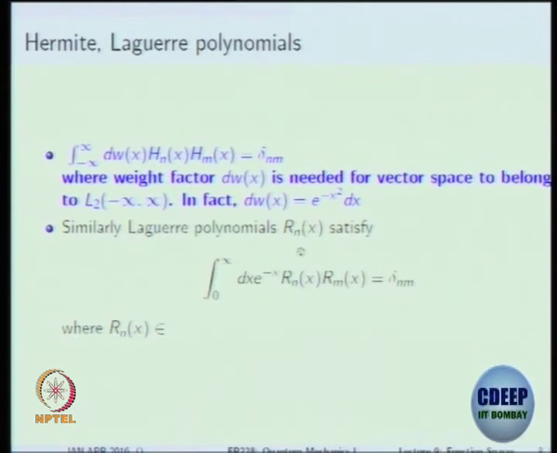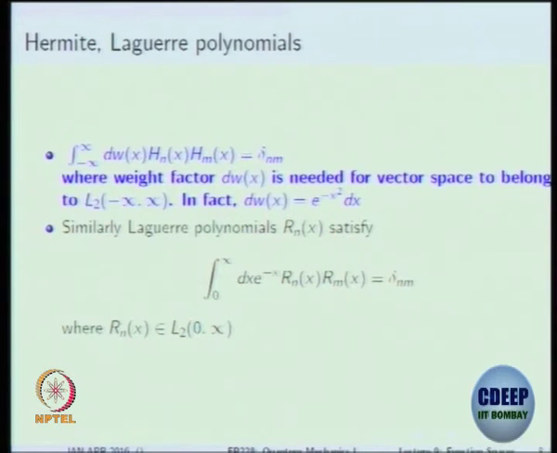Similarly, Laguerre polynomials, which you will start seeing in the hydrogen atom, you know that it's a radial coordinate, and the radial coordinate is going only from 0 to infinity in the Coulomb potentials, right? So there is another polynomial which is called the Laguerre polynomials, but there is a new weightage factor here because, since you are only on the positive x axis, you can put this weight factor as dx e to the minus x. So what will you say Rn belongs to? L2 of 0 to infinity. I am just giving you some flavor of the familiar polynomials which you see, they all belong to the square integrable functions.